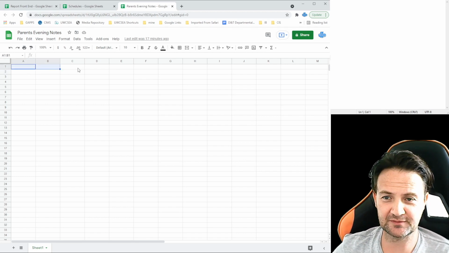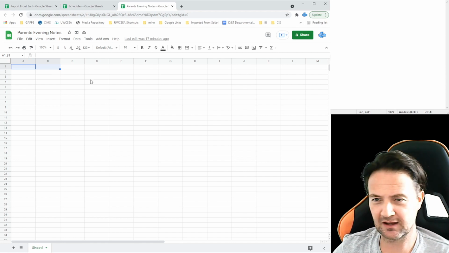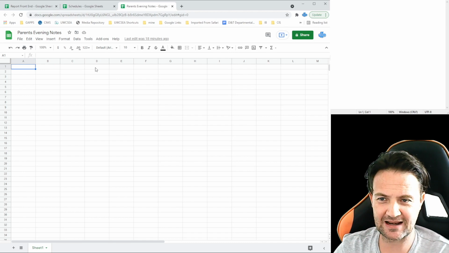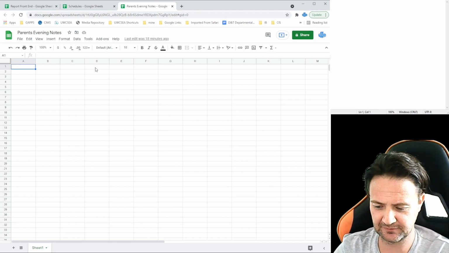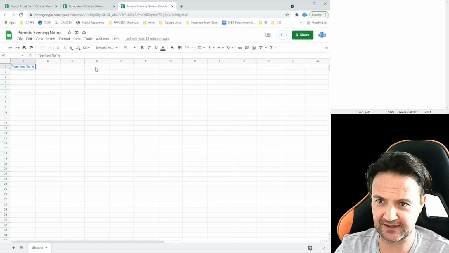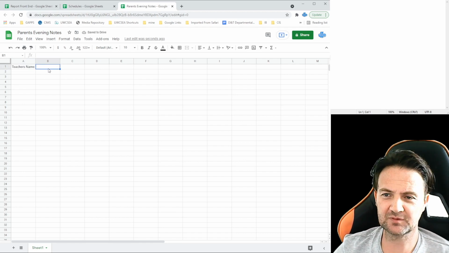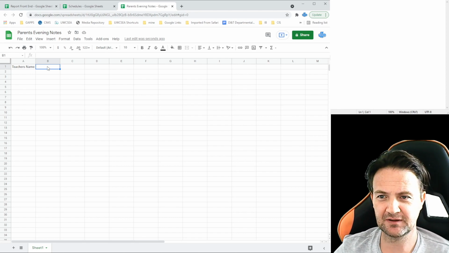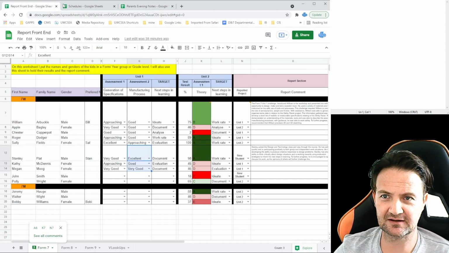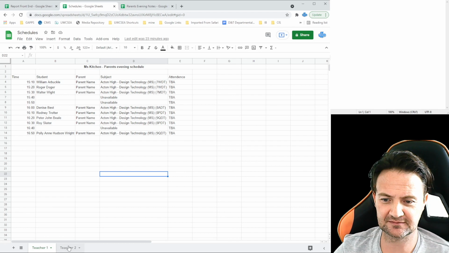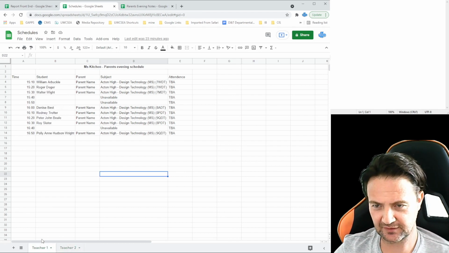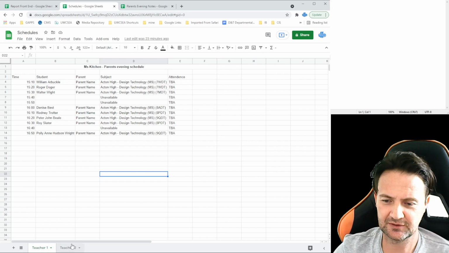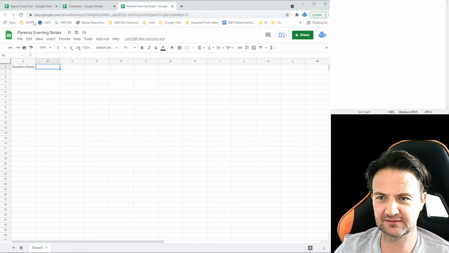So we've got 2 teachers. You might have more. I'm actually going to have a drop-down menu that allows you to select the teacher. Okay, so teacher's name goes there. So what's going to happen is you put your teacher's name in, or you select your teacher's name, and then that will go directly to this sheet here. So if you wanted to call this teacher 1, teacher 2, you might want to call it by your initials or your team's initials. Whatever it is, they've got to be consistent.